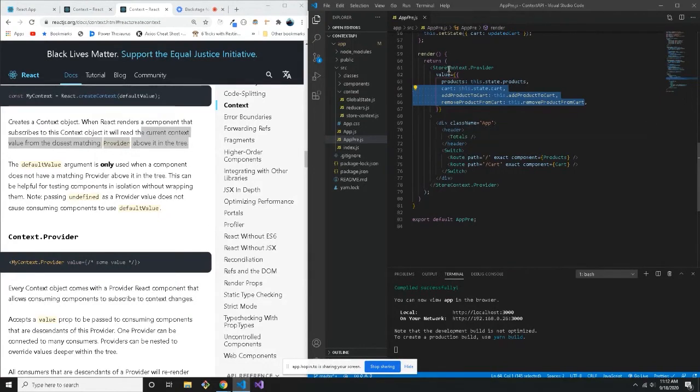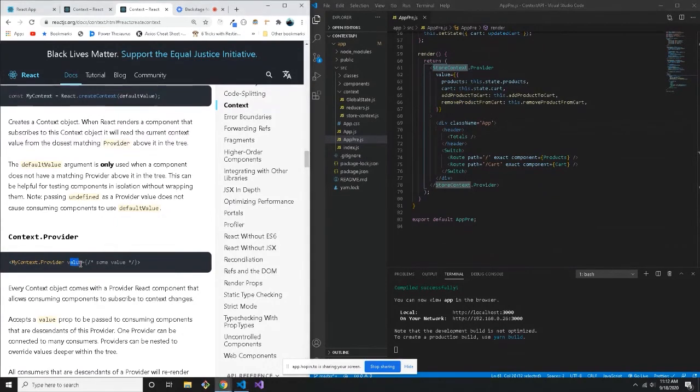So any child within the store.provider or your context.provider is going to have access to the data that you pass in. The provider has a single prop here. It's called value. And this is where you're actually providing the value that you want to have access to. This object is what we're going to be able to reference in the consumer components.